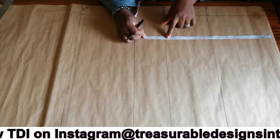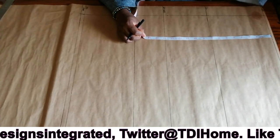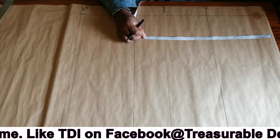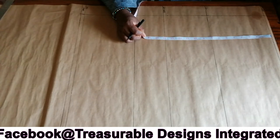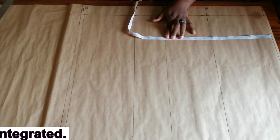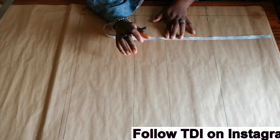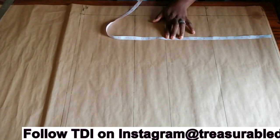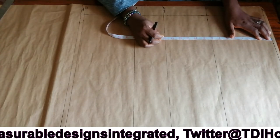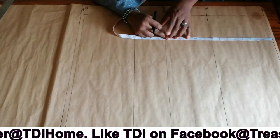Now, for the length to waist, to measure that, you are going to take your tape measure at the nape, at the back of your spine, where you have your spine bone, the bone at the neck. Place your tape measure there and measure right through the spine. You will stop exactly where you have the deepest shape in the back, where the backbone goes in deeper. Mine is 14. It definitely varies. So if you are taller, it's going to be higher than this. So mine is 14. Mark that.